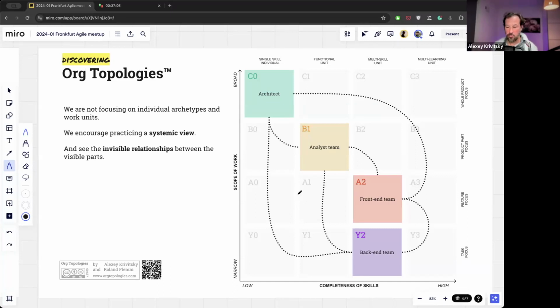The only way for people and teams to actually elevate from Y to A and even above is to stay connected to some mission and empathize with some customers and users, and then they will be able to understand the problems. All of you have this situation as Scrum Masters. You invite these Y0 people to your sprint planning, and they just send you an email like, not interested. They're not interested in your sprint planning, in your sprint goal, in your sprint. They just need you to tell them where they need to apply their code.